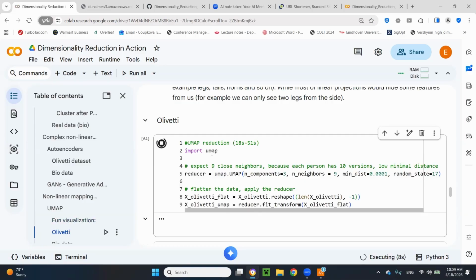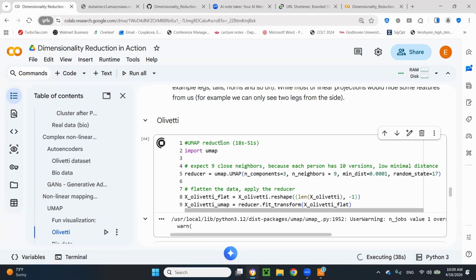So it runs for some time. Here also, when I set the random state equal to something for reproducibility, it runs slower because it cannot use parallel computations that it usually uses. So if you want it to run faster, don't put the random state in. And if you want reproducibility, then prepare to wait a little bit longer, I guess, but it's not too long.